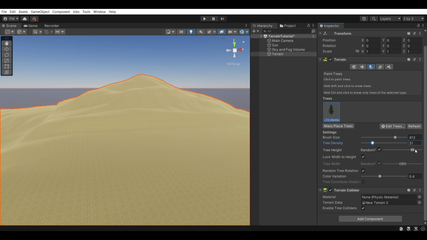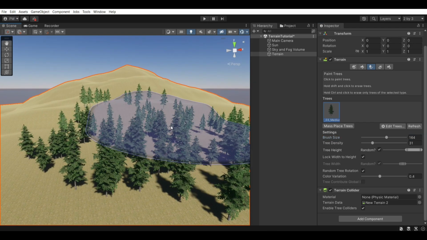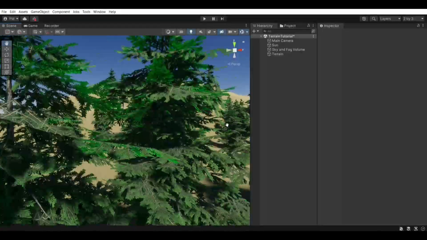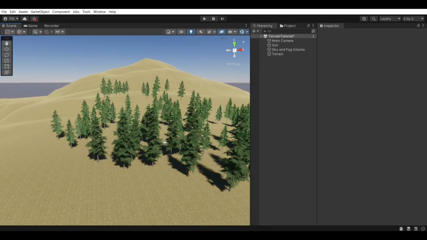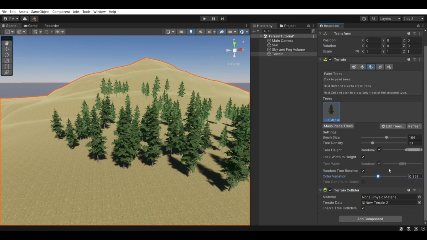You can either have one value by selecting this in the same spot, or select two values and then tick random to spawn trees that will be a height between this value here and this value here, which usually helps in making the terrain and environment feel a little bit more diverse. So I'm going to select two values that are pretty distant from each other and just tap once. As you can see, the trees that have been spawned are different heights, which helps in giving the terrain and environment some diversity. You can also do the same for the tree rotation and for the color variation. That's completely up to you what you want to spawn.